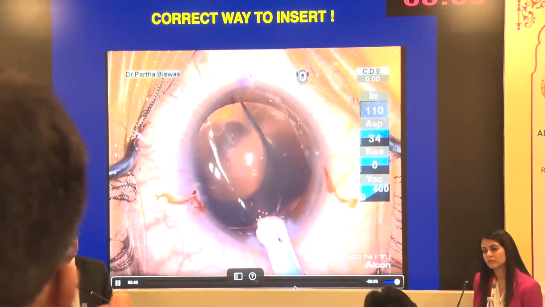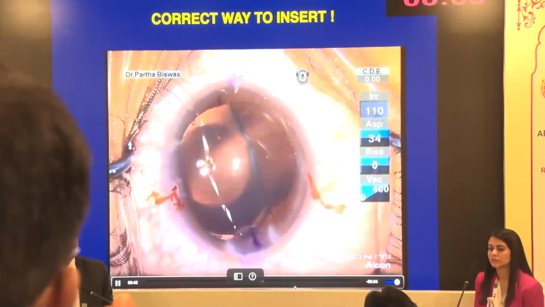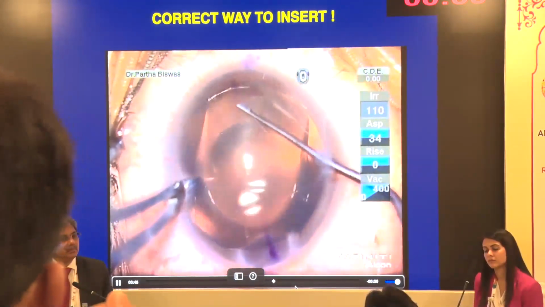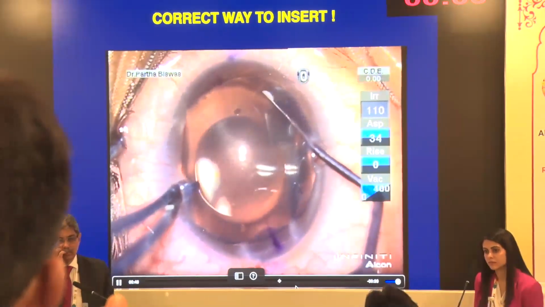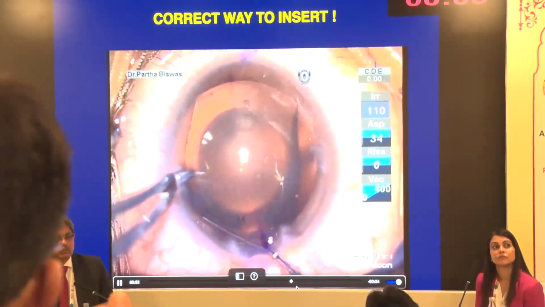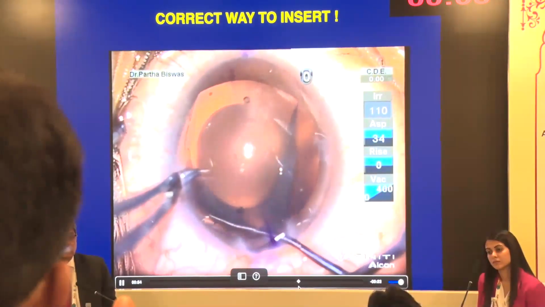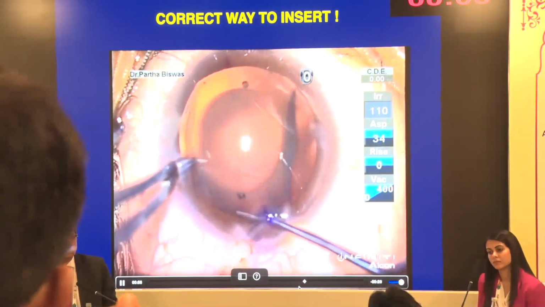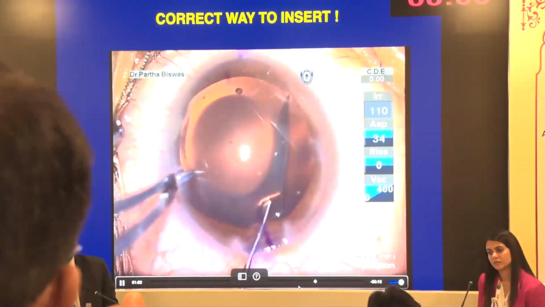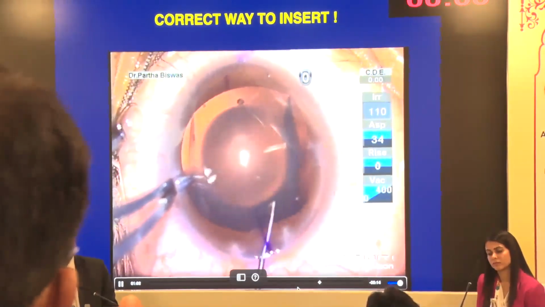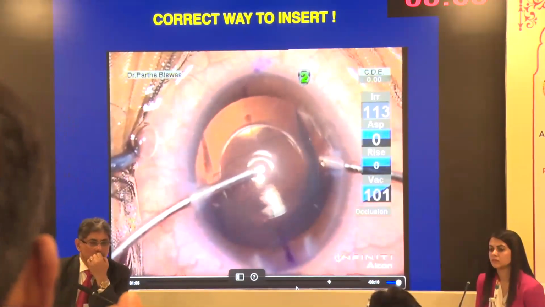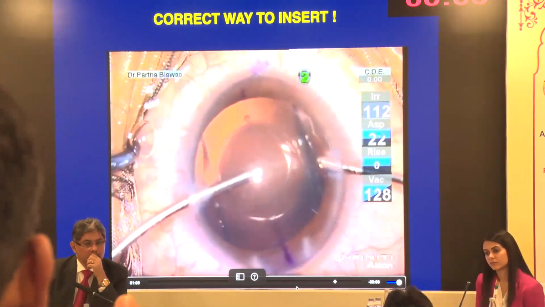So now once it goes in, it's going in sideways. It's all right. It doesn't matter. It will come in and shift, and look at that. That is the right way to tuck. Just going in right to the tip and then doing it. Here again, from the main port, right there and gently. Now too much viscoelastic might go behind, and then the pupil might come up, the iris might be popping out. And removal of the viscoelastic is very important.